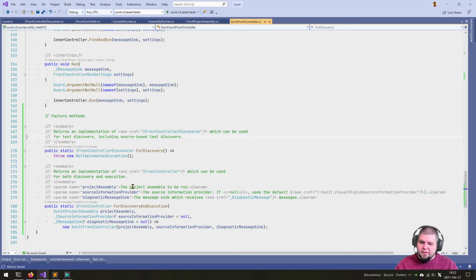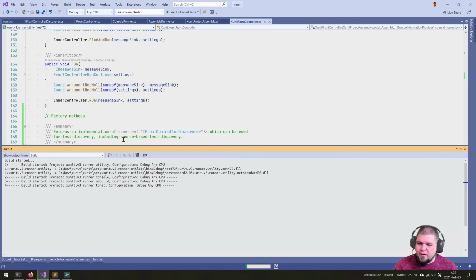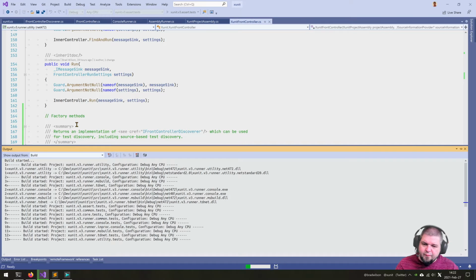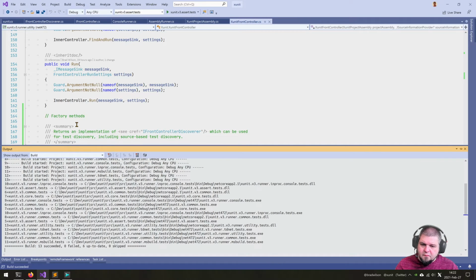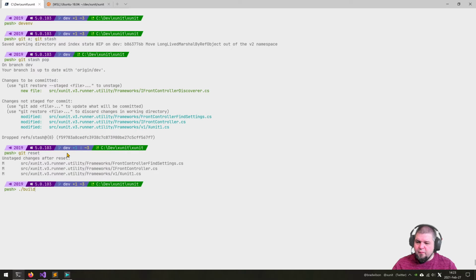Call that out as an explicit design goal here. We don't know what the parameters are yet. That shouldn't break anything, just adding a new method. Curious to make sure we haven't broken any tests. So let's give this a quick run.